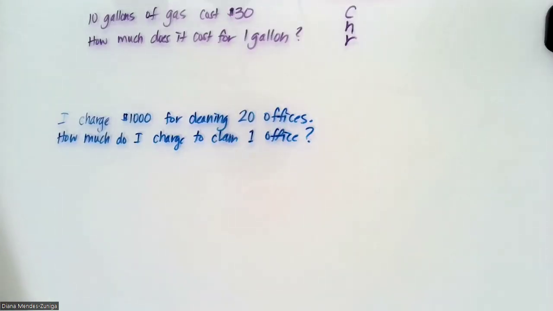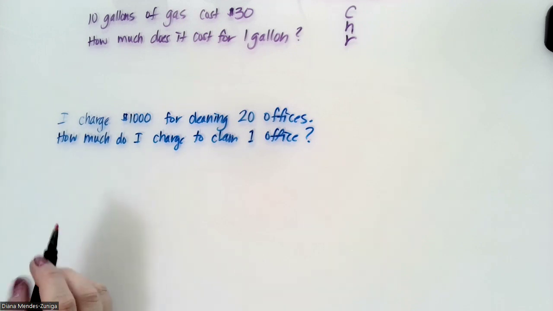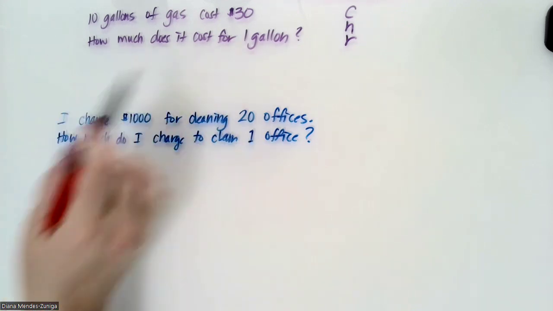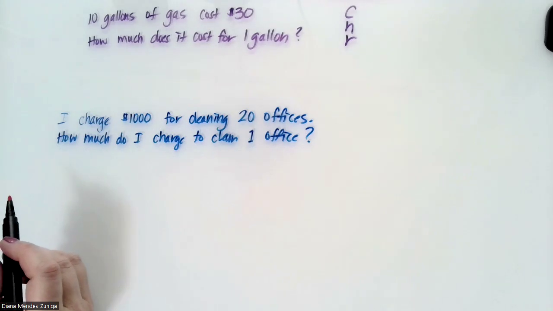Hello again. Continuing our conversation on distance, rate, and time, which actually translates into cost, number of units, and rate. It's also how to figure out the cost of a certain item, or how much you will pay for a certain item that you know the cost of. So again, we are looking at an algebra problem. We have certain information in these problems, but we're missing some information.